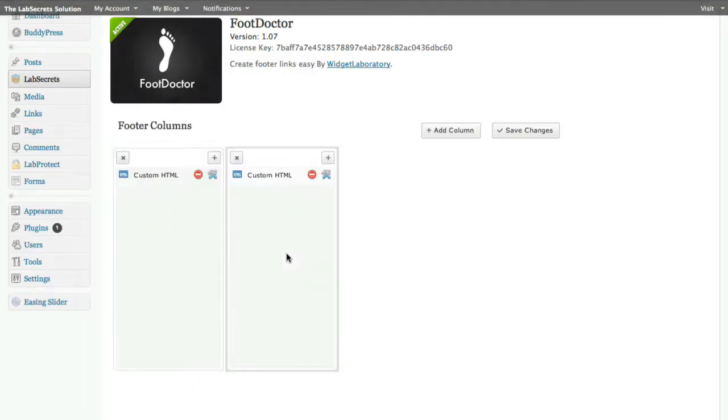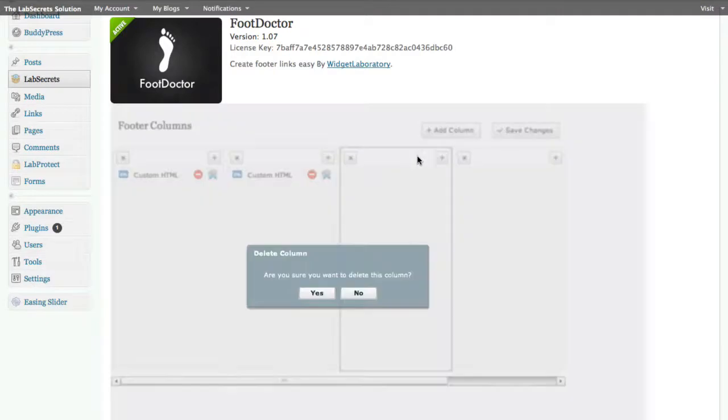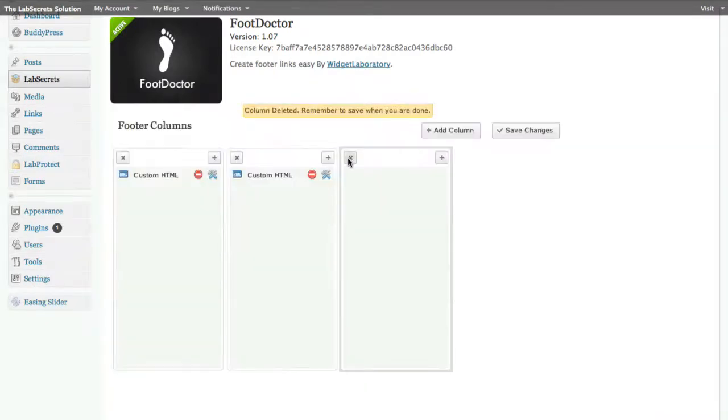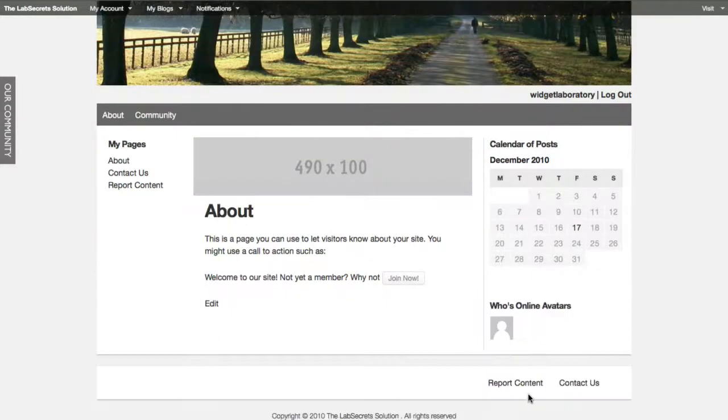Here, once it loads, you'll see we've already set up 2 columns. Now, I can add multiple columns as easy as clicking this button, but for this video, I only want 2 columns, and I'm going to use those to create the very common Report Content and Contact Us. Now, we're going to give you these already set up as a sort of placeholder when you get the LabSecrets solution, and you can copy the results here if it's easier for you.